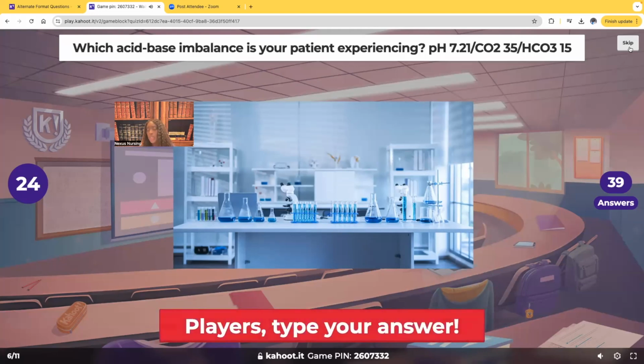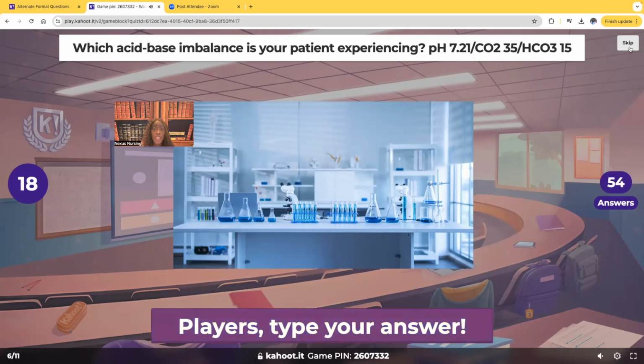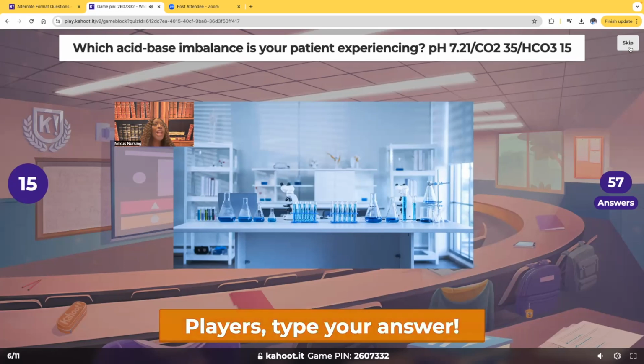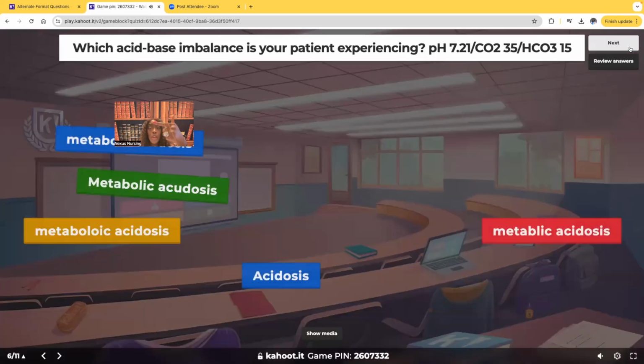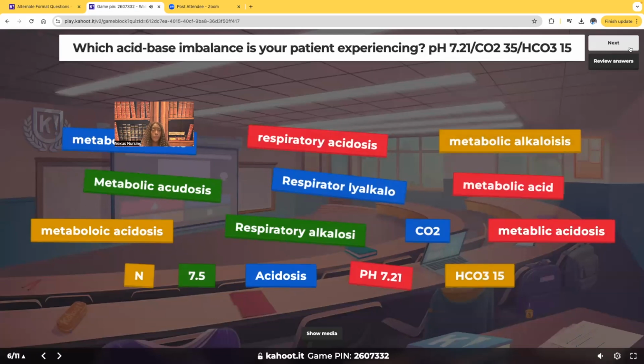While you guys are thinking about this, let me tell you something. When you get these types of questions, you're going to get way more information about the patient. We don't care. All of that other information they give you about the patient, they're just extras. Okay? It's just fluff. It may be helpful. Maybe they mention the patient's vomiting or the patient's coughing, whatever, but all that's extra. All you need to truly answer your question is the pH, the CO2, and the bicarb. That is it.